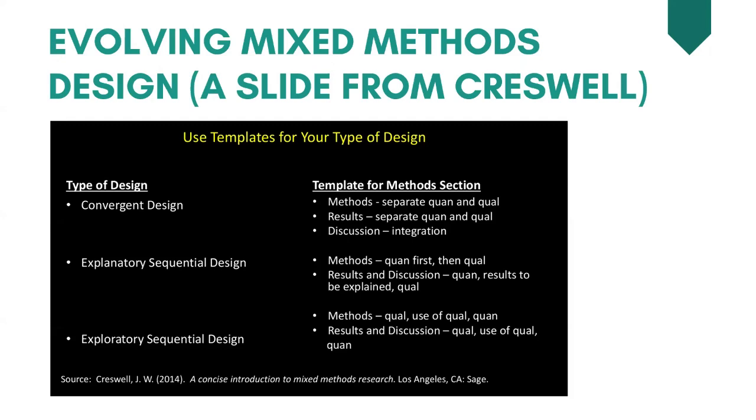Now I want to talk about evolving a design. And this again was a slide from Cresswell. And I'm harking back in this slide to the very early approaches, the types of design: explanatory, exploratory, convergent. So basically figuring it out, trying to figure it out, or how does it all come together? Let's just put it in the simplest language.